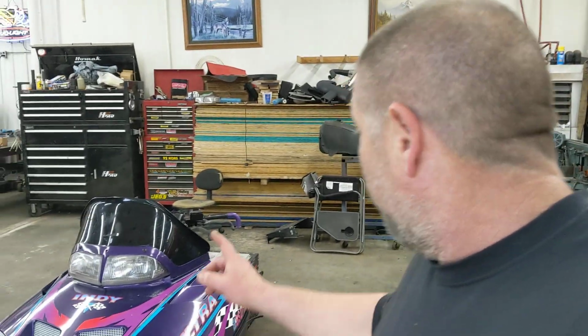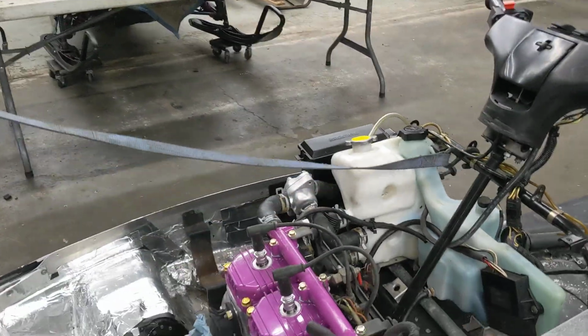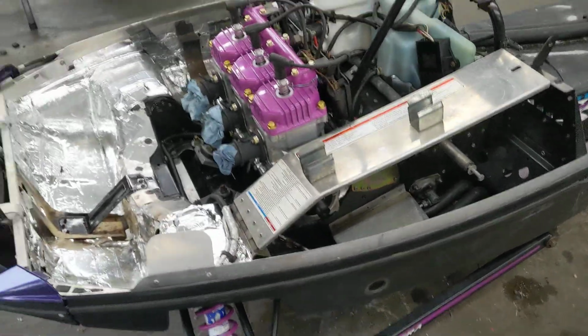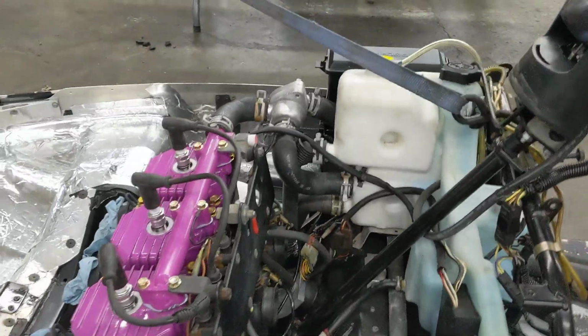But let me pull the hood up so I can show you how absolutely amazing this thing is starting to look underneath the hood now. Oh my goodness. Yep. Just beautiful. Just absolutely beautiful. Cleaning everything up as we go.